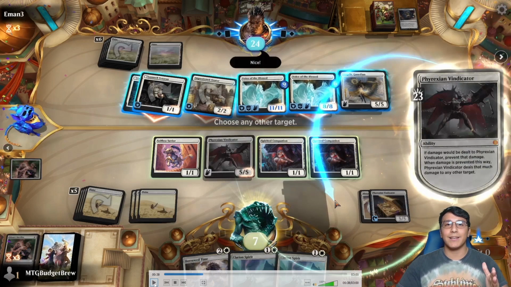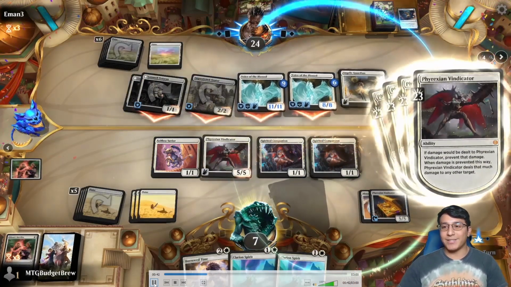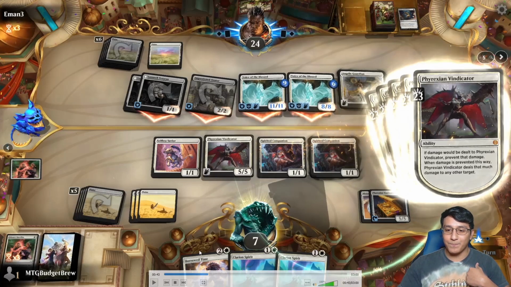Makes sense. 23 damage was redirected. 23 damage was prevented. 23 damage is being reassigned. All points of damage are accounted for. That makes sense. But now here we have our additional triggers on the stack. All the way up to 5 this time. Why 5? Because it was 5 creatures that were swinging at me and that would have connected with me.